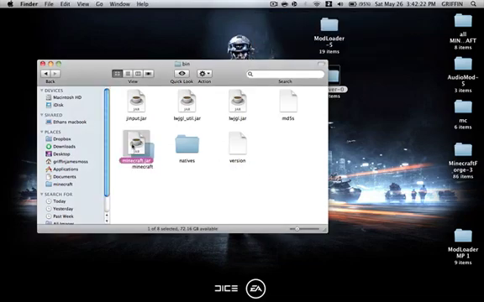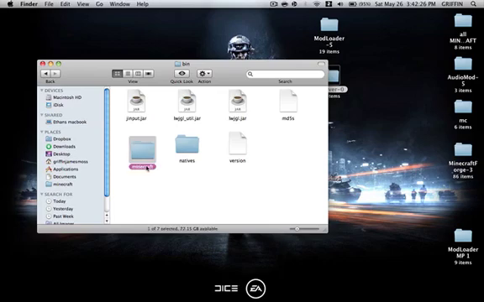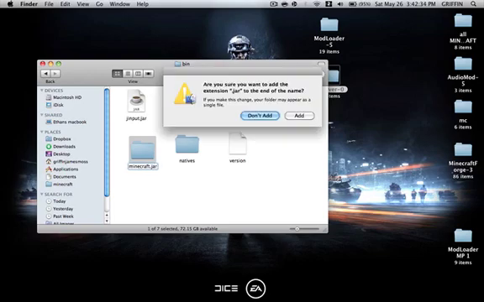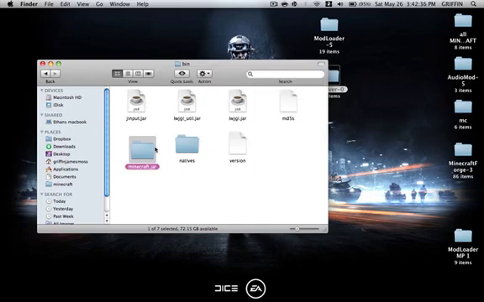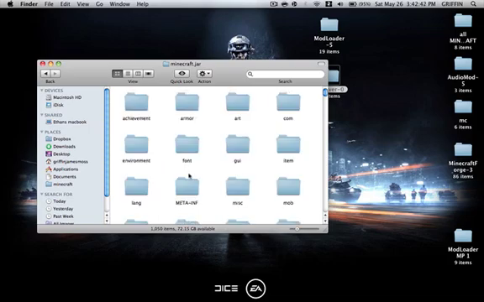Then you can either delete the coffee cup or rename it. And once that's done, renaming or deleting it, you're going to click on the Minecraft name, and you're going to add .jar onto the name. So add. Then once that is done, you're going to go into that folder. You're going to arrange by kind. And the META-INF should pop up right in front of you. Once that pops up, you're going to right click it and move to trash.